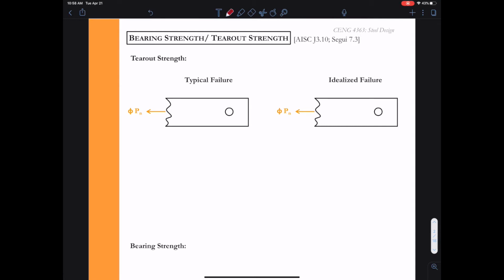When we look at tear out strength, we want to draw a typical failure, and the typical failure follows a sloped path. In fact, we call this the Whitmore section. We assume that that angle goes off the horizontal by about 30 degrees. This is what we expect the failure to look like. And of course, as we saw in the pictures, this failure surface is not very clean. Whenever you shear something, ideally things will start to fail on one surface and not the other, and we might have some sort of yielding, bending, combination fracture. And so we have to idealize that somehow.